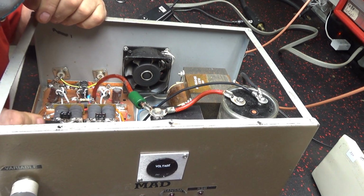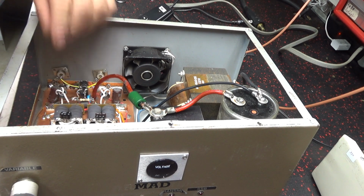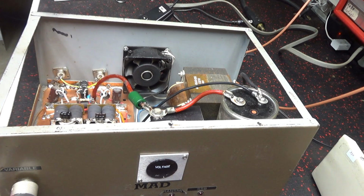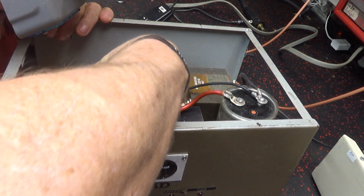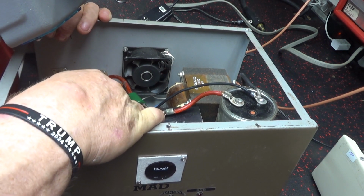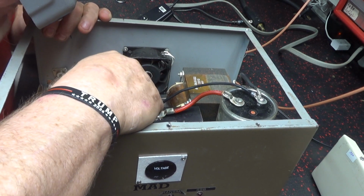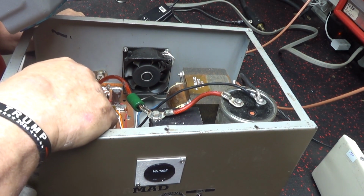This transistor here is the one I replaced in it. Hopefully. I didn't check the other ones beside of it because it's supposed to be a quick job. I mean, if I have to go all the way through this thing, it's going to take a lot of time. And at this point in time, I ain't putting a lot of time into it. I got too much other stuff to do. I'm going to put no more than an hour into it. And if it takes more than an hour, I'm going to lay it to the side.